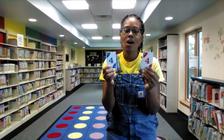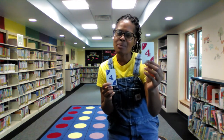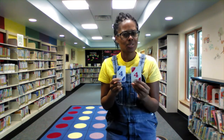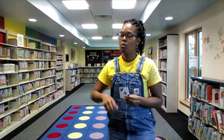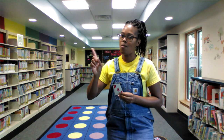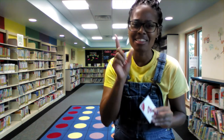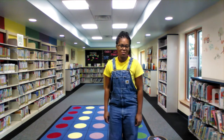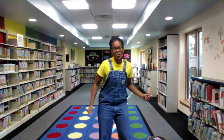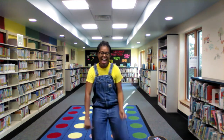Four and four is eight, so for this particular activity I'm going to stomp — not four times, but eight times! Let's make some noise. I'm going to set my cards aside and we are going to stomp eight times. Ready? And one, two, three, four, five, six, seven, and eight! Yeah!